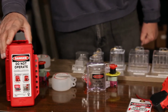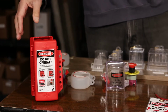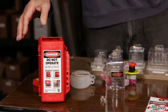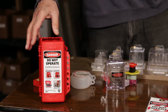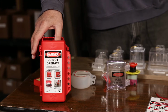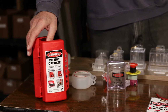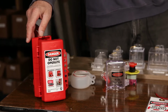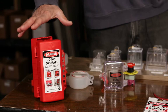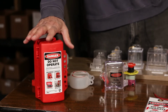A newer device we just introduced out in the field is a combination device that will actually perform 9 different functions. It will actually involve locking out plugs of various sizes. It will do cylinders of various sizes. One of the most important uses that it's designed for is actually as a forklift lockout device, and it will lock out both electrical and propane type forklift trucks. New in the field and very popular.